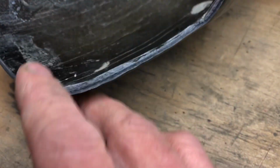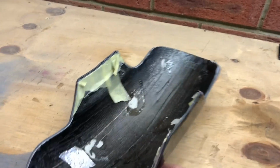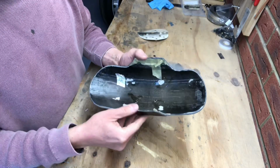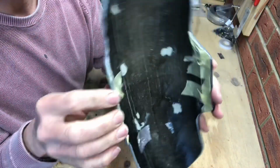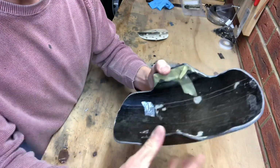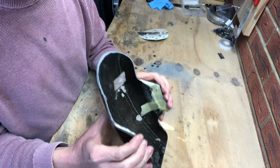So now, there we go, look. Obviously we've still got all the flatting to do and whatnot, but hopefully we've now got a basic shape. So let's have a little go and see if this will pull off of the original mudguard. Right, hopefully you can see this. Can you see that? So that is just breaking away, look, just peeling off of there. So fingers crossed we can literally just scoop this out. Probably not going to be quite as straightforward as I'm hoping because of the actual shape.